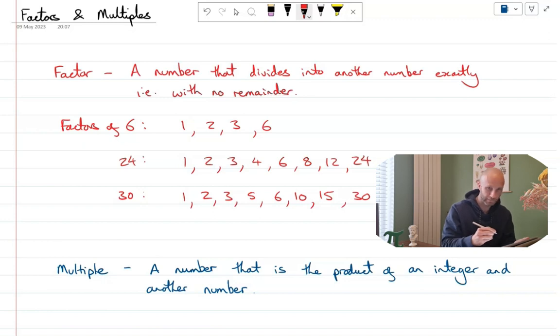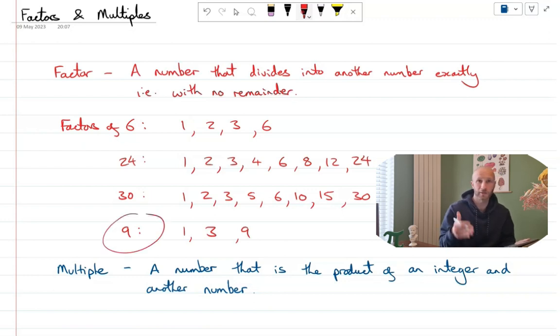And then the last one to look at is a little bit different. 9. Factors of 9, 1 times 9. 2 doesn't go in, so we can't include 2. And this is special because 3 does go in, but it's 3 times 3. If you spot what's happened here, it's a property of 9. 9 is a square number in that 3 times 3 is 9. That means it doesn't go with a pair because 3 goes with itself. So we'll have 1, 3, and 9. 4 doesn't go in, 5 doesn't go in, and then we're over that square point. So that's what factors are.